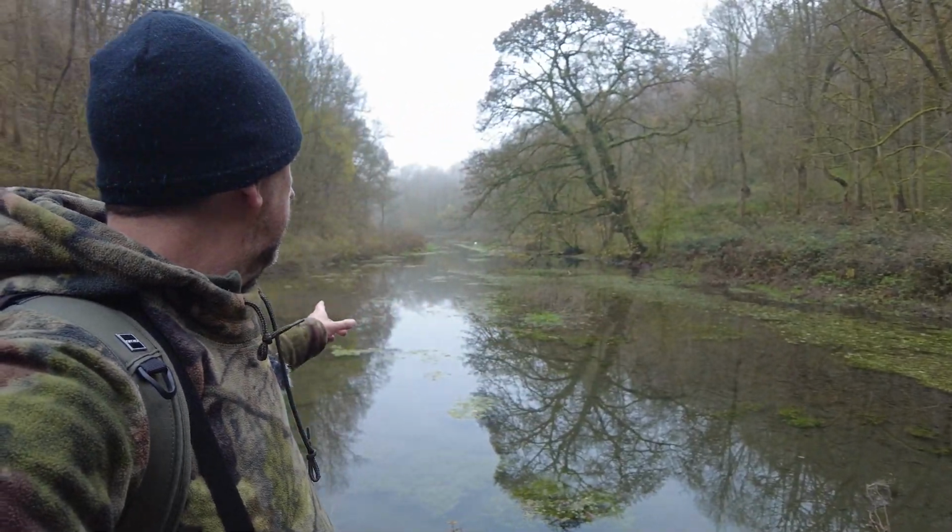We've had some fantastic views of the dipper this morning. There's at least four, maybe five dippers flying around. Then we've just been at one of these water pools that are along the river. We've just had this amazing sight of this huge trout. It must have been a good 14 to 16 inches long. I don't know about weights, don't ask me that kind of thing. It leapt out of the water about a foot, maybe 2 feet.